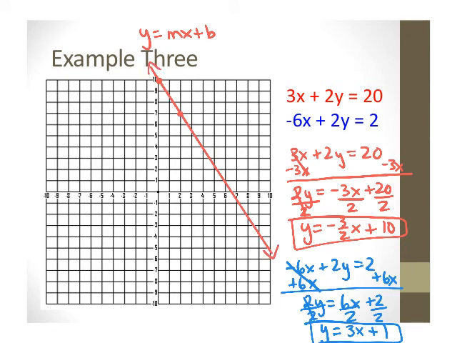Okay. All right, let's go ahead and look at the blue one. So I have 3x plus 1. I go ahead and put my dot at 1. And then I'm going to go up. So the 3x means we have 3 over 1 for our slope. So we're going to do up 3 over 1. Put my dot. I'm now going to take my ruler and draw my second line. And there we go.